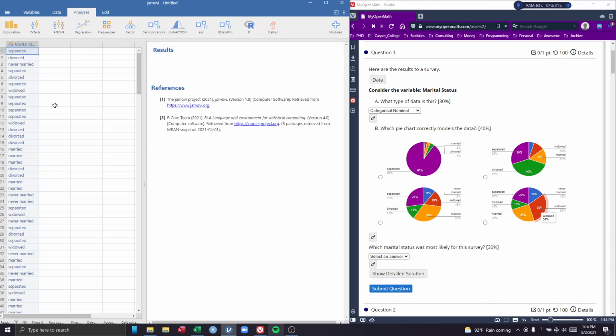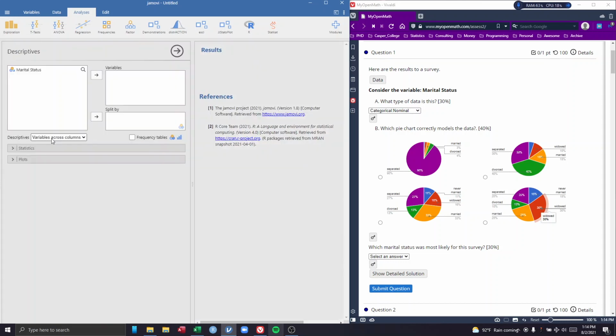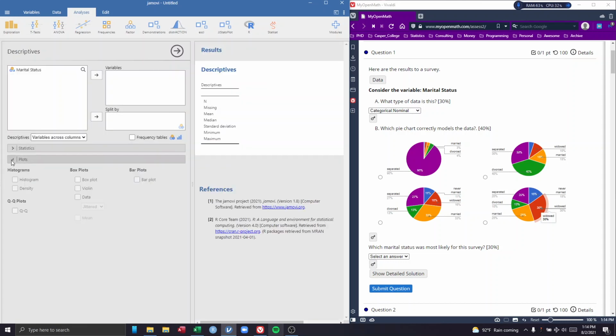Okay, so typically when we do this, we go to exploration, descriptives, and if we look at the plots, there are a large number of plots that we can make. Histograms, box plots, bar plot. But we notice that there really isn't any pie chart in there, or pie graph. And the reason is because pie charts aren't the best tool that could be used. Typically there are other graphics that do a better job, but because pie charts pop up a decent amount, we should probably know how to make them. Anyhow, there is an alternative place that we can go.